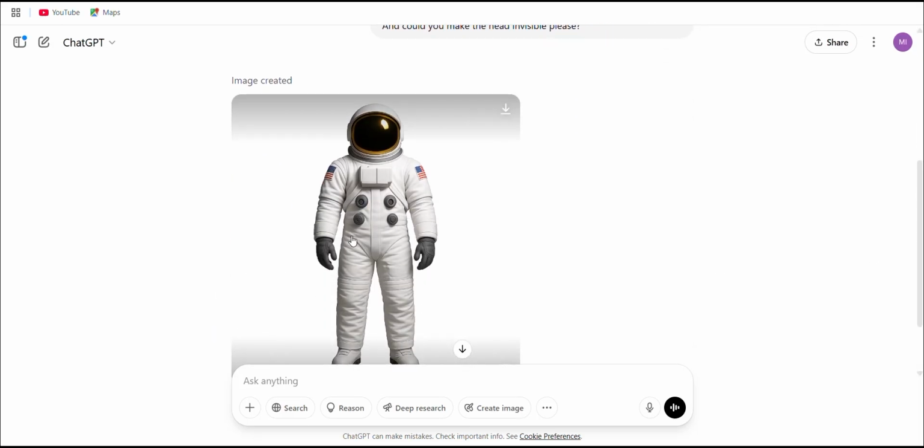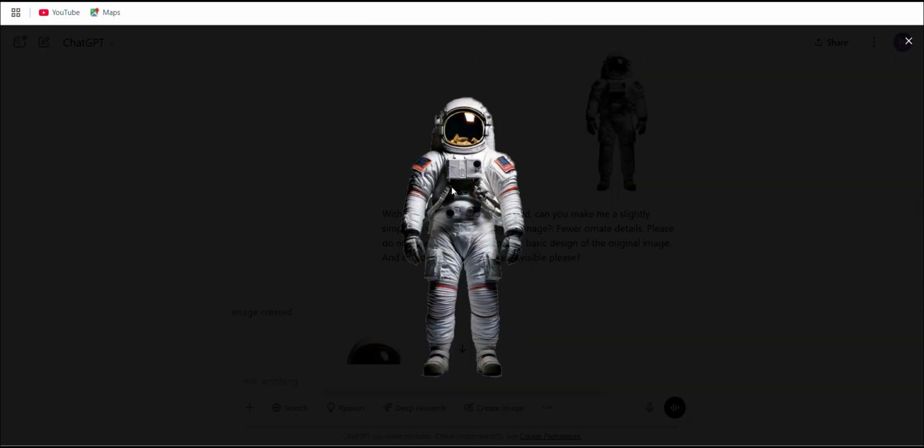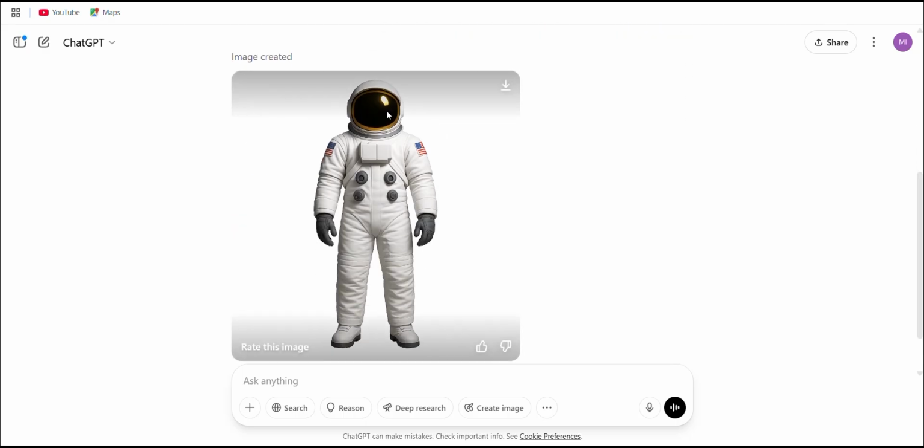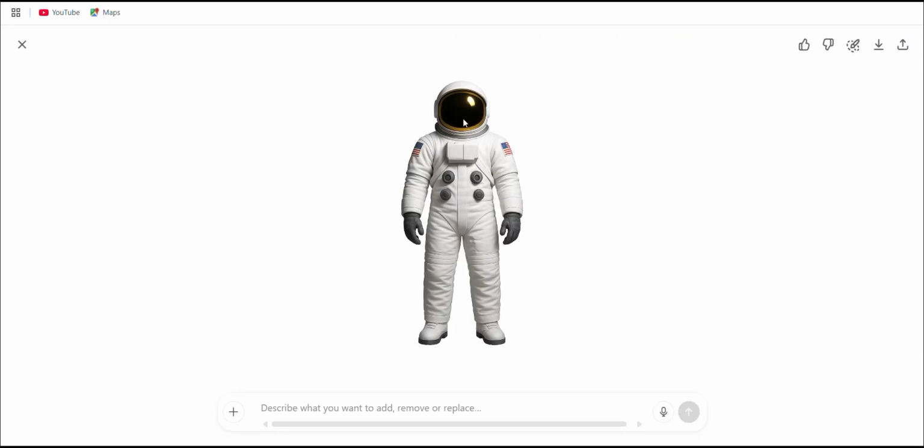So not very long afterwards, this is what it produced. So let's go back to the complicated one. Loads of tubes and detail, loads of crinkly lines to the clothing. Two flags, but look a bit like US flags. And something reflected in the visor. And let's go look at the simplified one. No shape reflected in the visor. Still has some crinkle, but not as obviously as before. And not loads of tubes over here, just quite simple now.